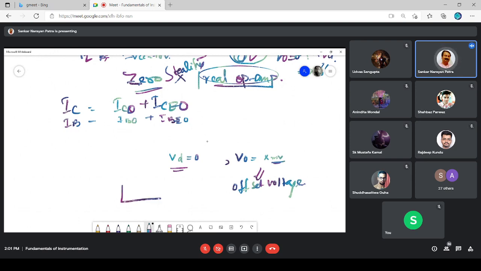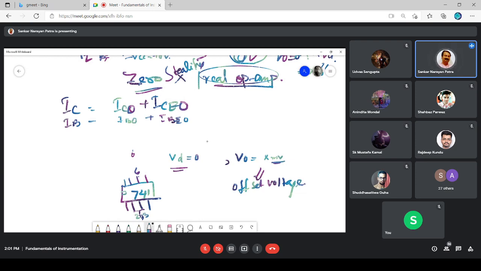That's why in the op-amp 741, the picture I have shown you yesterday, pins 1, 2, 3, 4, we know 2 and 3 and 6. 6 is output, 2 and 3 are input. If we connect 2 and 3 to ground, you will find after certain time the output has some millivolt. That is the X millivolt.